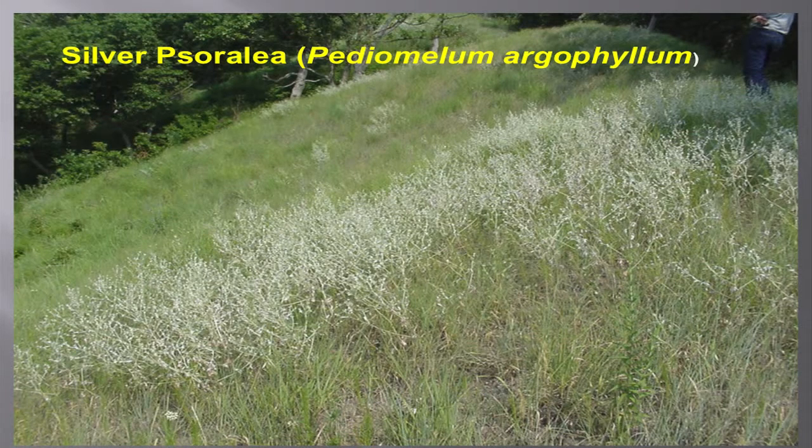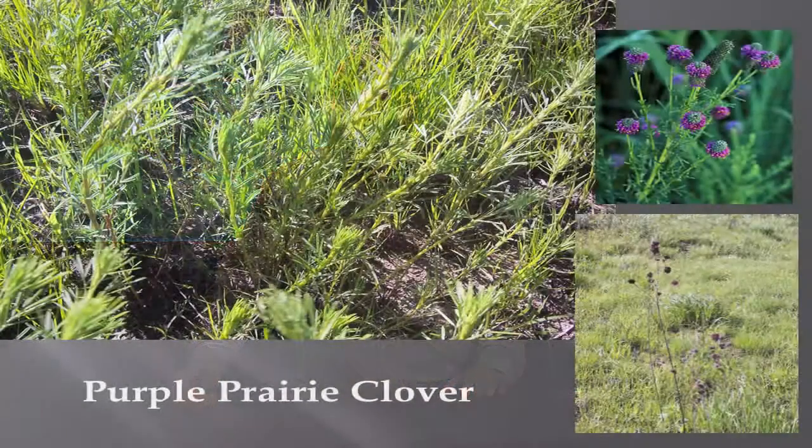And in our Loess Hills, we've got the silverleaf scurfpea. This grows only in the Loess Hills. And the leaves are actually silver. If you want to survey for it, you can hike up and down the Loess Hills and spend a lot of energy on a hot summer day. Or there's a period about the third week of June, you can simply drive the highways and you see the silver spots. And you can just about draw them in on a map from that. So really neat plant. The thing is, you've got to come different times of the year. Come see our waterfowl. Come see the swans and the sandhill cranes, but come back in the summer and check out some of these plants. Purple prairie clover, it's one of the first wildflowers to bloom in the summer, and it's a great time to come up, usually about the 1st of July.